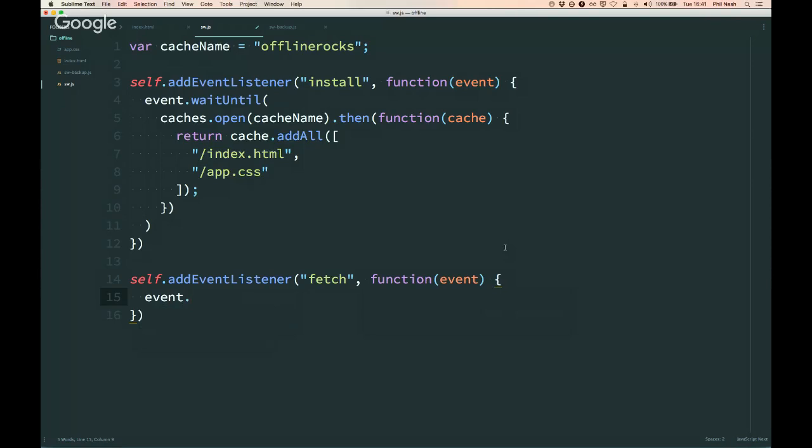So in this case, we're actually going to use event.respondWith. This also either takes a promise or a response object. And we could actually return a response object here. We can make one up ourselves, in fact. And that would just return hello world for any request, which in this case would only be the first request for index.html, because we'd never request the CSS, because all we'd return is hello world. So that's a bit boring.